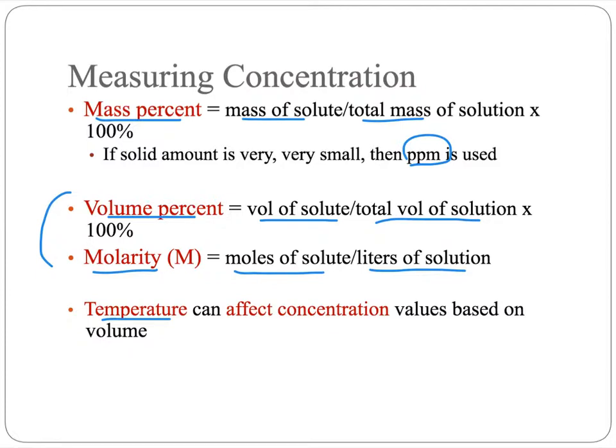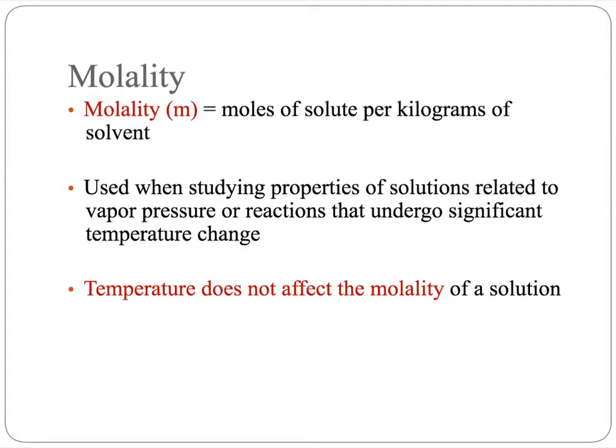And so this will affect the concentration value, because if you are doing it on a volume basis, whether it just is total volume or specifically liters, as the volume increases or decreases with the temperature, it's going to affect the molarity. A concentration measurement that is similar to molarity but useful when temperature changes is molality. Molality is defined as the moles of solute per kilograms of solvent.